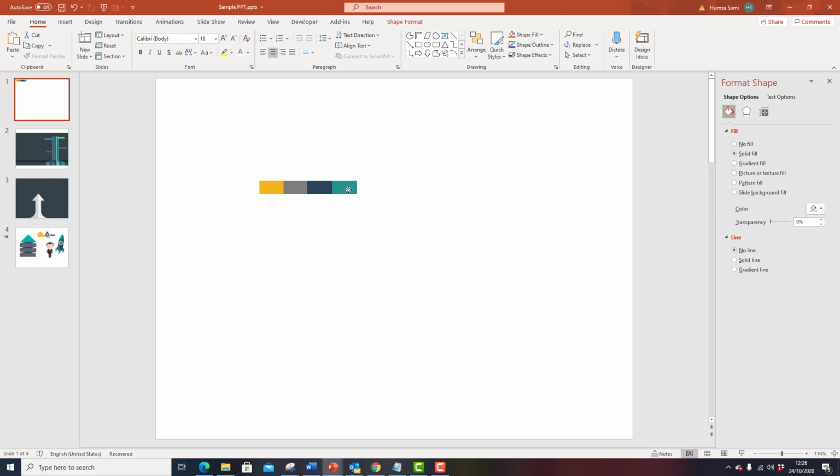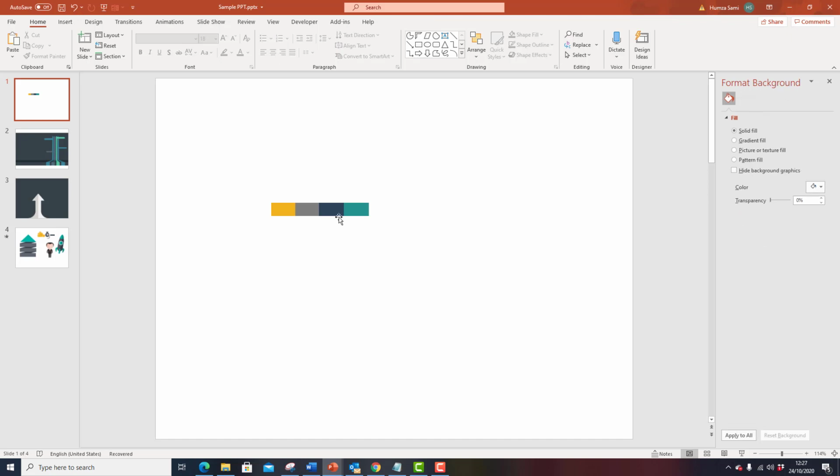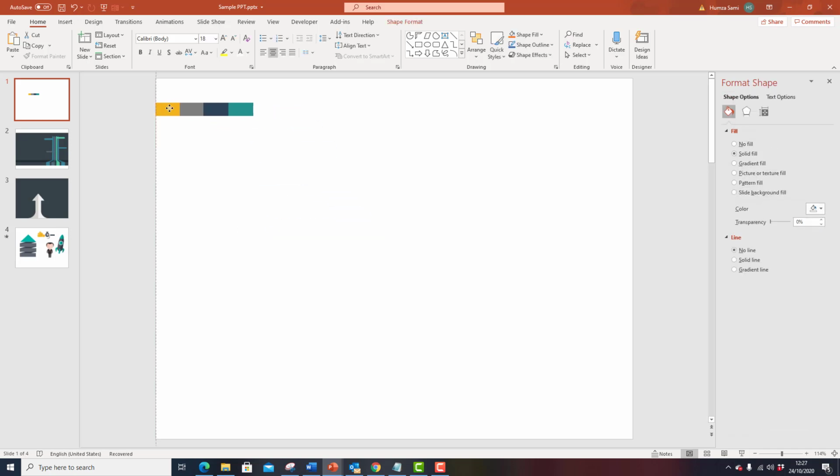I have this color palette. It is very essential to actually know what color palette you will be using. Normally what I do is I take the company logo and then use the eyedropper to get all the colors that are in the logo. So let's say the logo comprises these four colors and I want to create a presentation which has a depth effect and looks cool. So I'll do the simplest presentation right now in front of you.